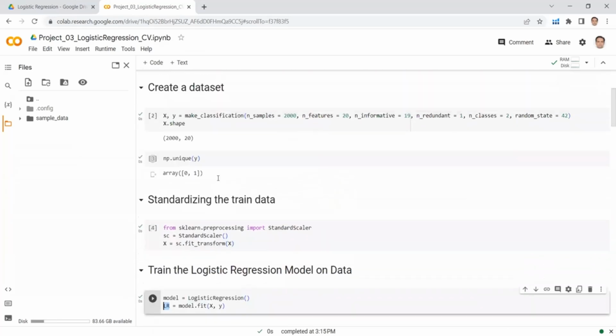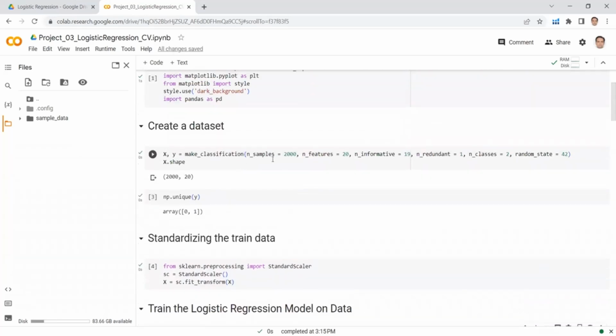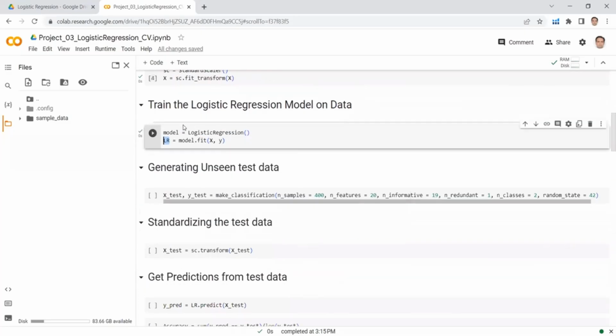Now student, you have seen that I did not do any train test split here. I can do it, but in order to see the performance on totally unseen data, I am using this data set as training, and now my model has been trained on this data. Now it's time to test the model.